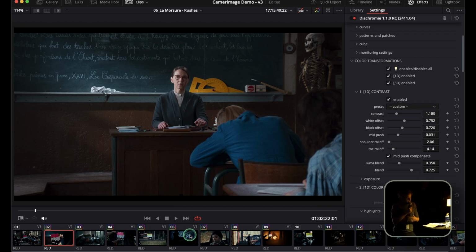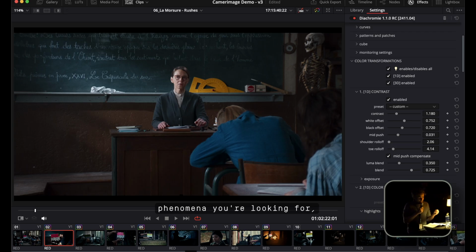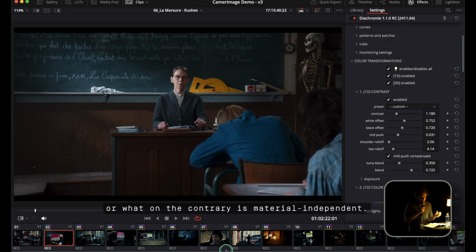smaller indie projects. And the more you think in terms of color and texture behavior, the more you can name the phenomena you're looking for, the phenomena you love, and this clarifies the path to a given result. It also makes you more aware of what needs to be produced by a particular piece of equipment, or what, on the contrary, is material independent.